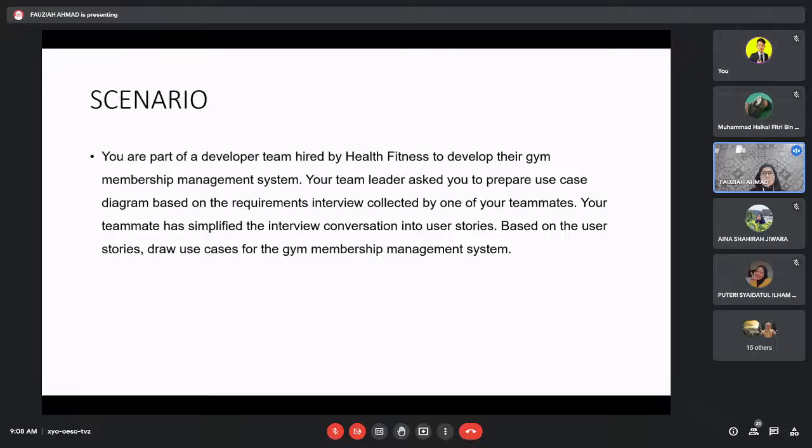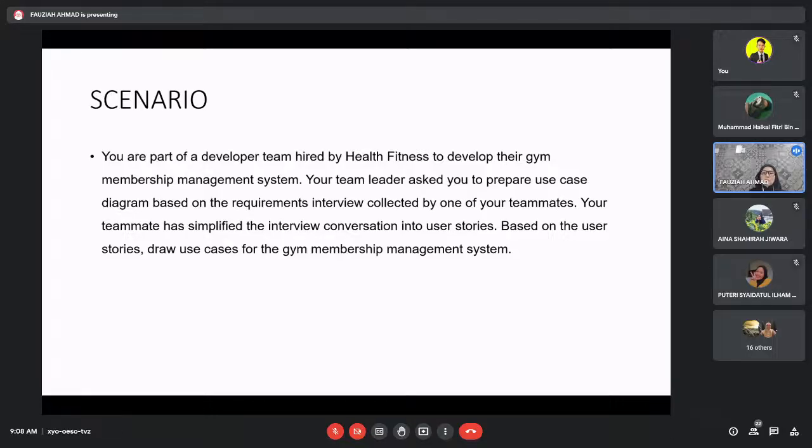So 3 benda ni lah. When you interview a user, based on the conversation, when you do transcription, when you try to analyze the conversation, what you need to identify is actually the user stories.